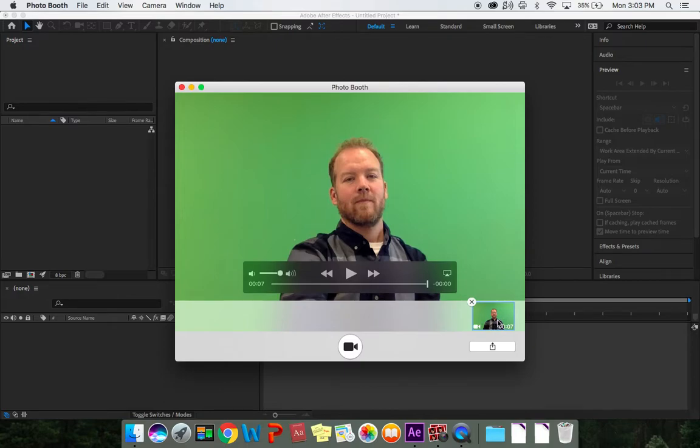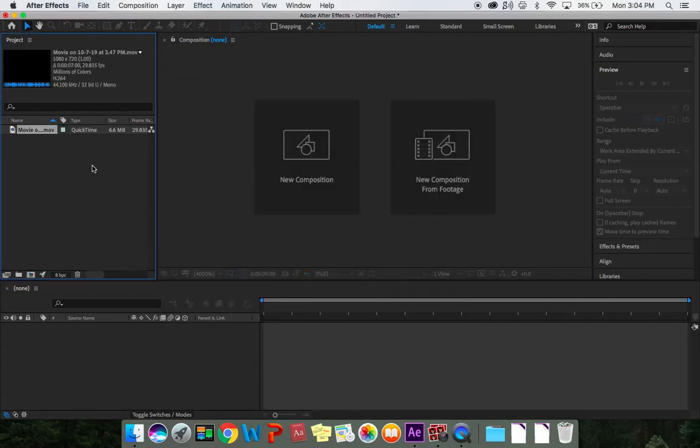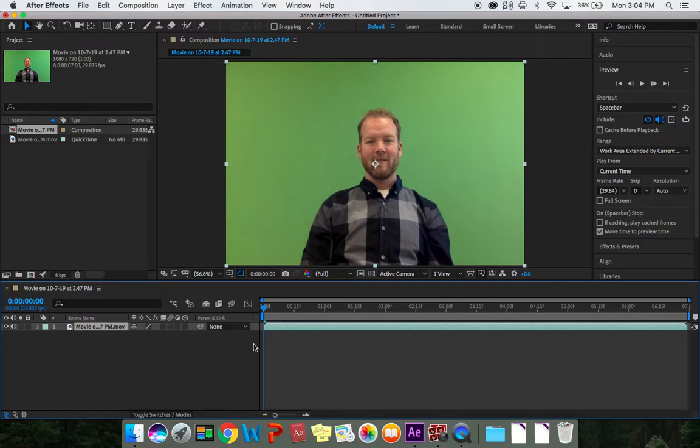Once you've got an idea for yours, you're going to go ahead and film that, and then you're going to take your video from Photo Booth, and just make sure that over here in After Effects you're on the project panel. And if you have that on the project panel, you can drag your video right into After Effects, drop it on there, and then down here, this is the Create a New Composition button. And if you take that video clip and just drag it down to the Create a New Composition, which is kind of like this little movie reel, it's going to create the composition in the right time.